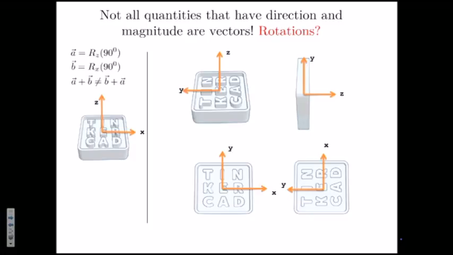So let's say we have this object, right? And we will attach a reference frame to it. We'll say that this is the x-axis. So this x-axis is in the plane of this block, which is Tinkercad. And y-axis is in the plane too, so it's basically going away from you. And z-axis is perpendicular to the plane. Okay, so it's pointing up, right? So I'm not showing y because y is kind of hidden behind the z, but it's there, right?